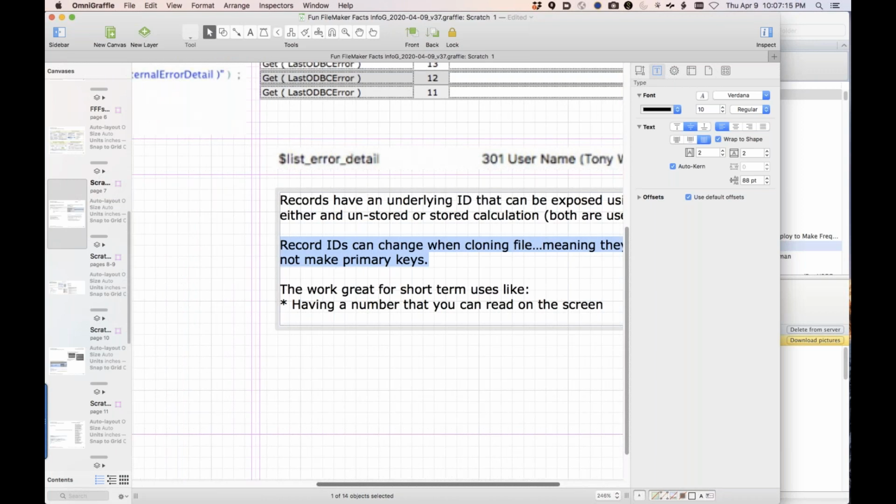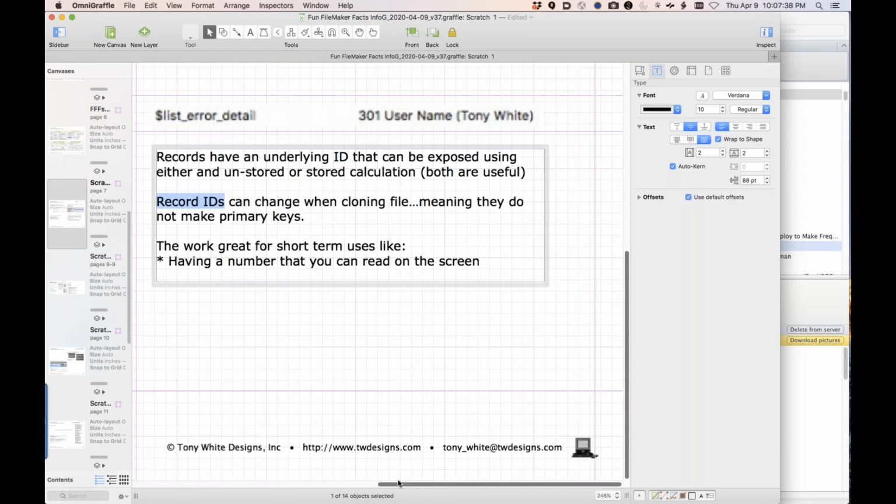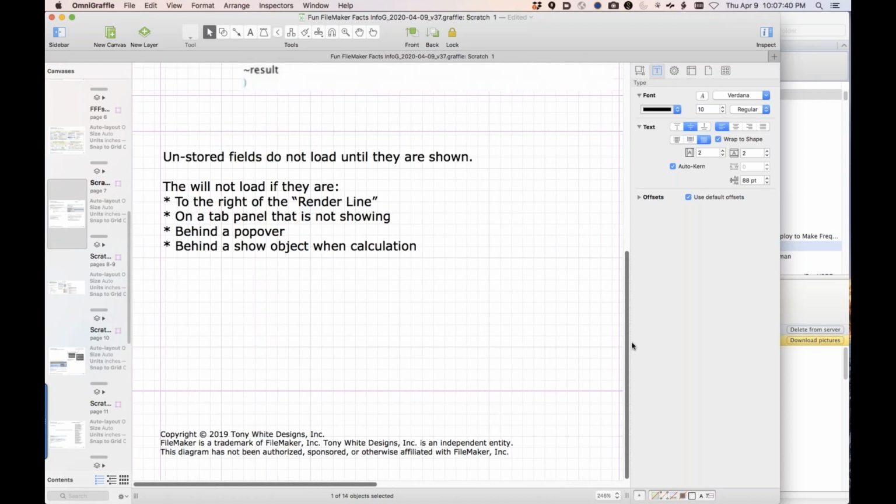And Chris Irvine on his Scale FM blog had a thing called Tasty Sorts, where I think he recommended and did some metrics that sorting by record ID is tasty, efficient, fast. So, and we do that. And I believe I noticed a difference. I didn't do the measurement, but it makes sense to me.